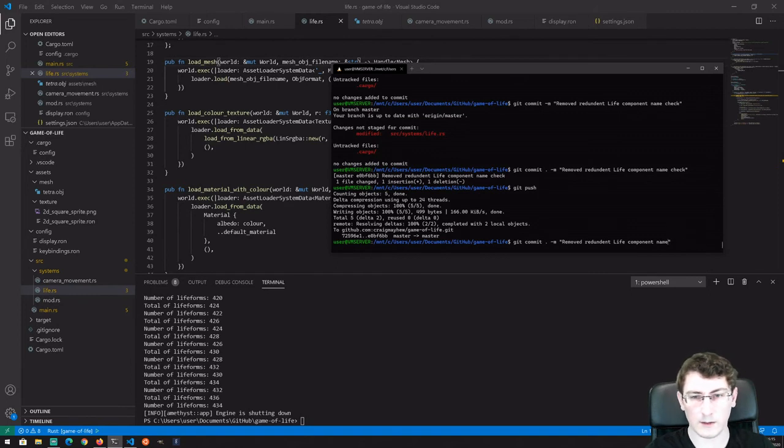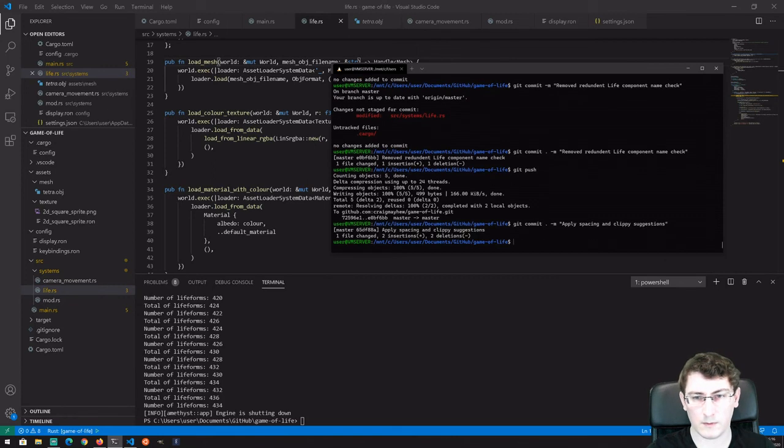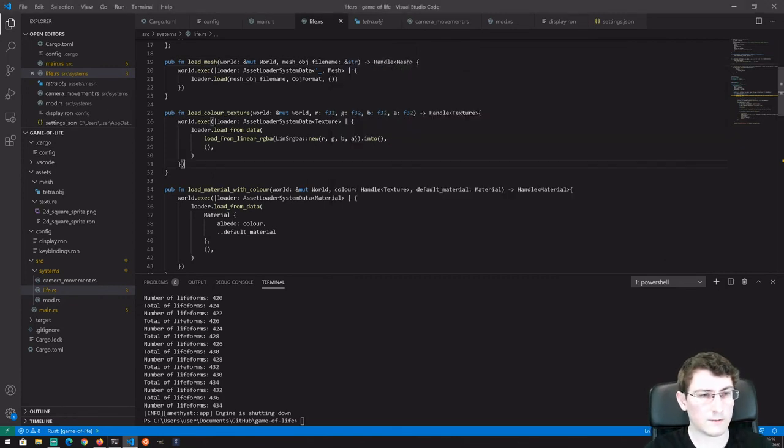Git commit. Spacing and clippy suggestions. There we go. Good stuff.